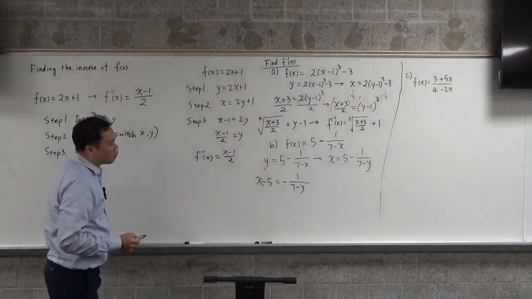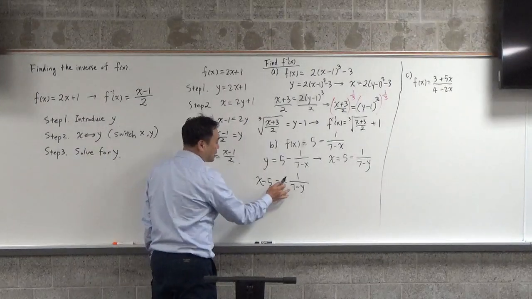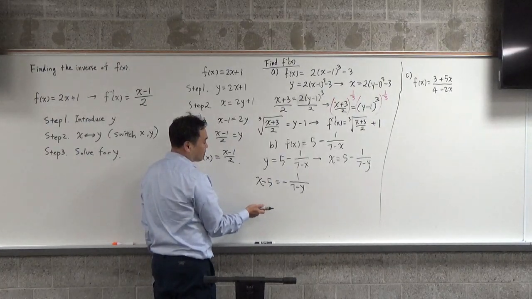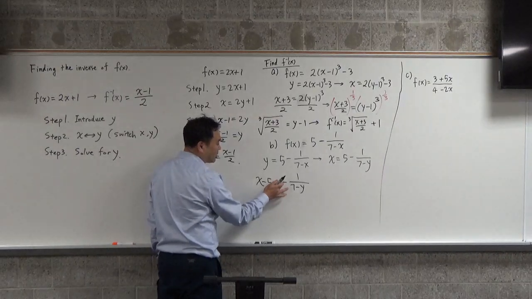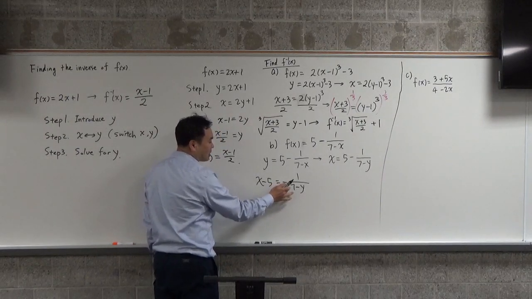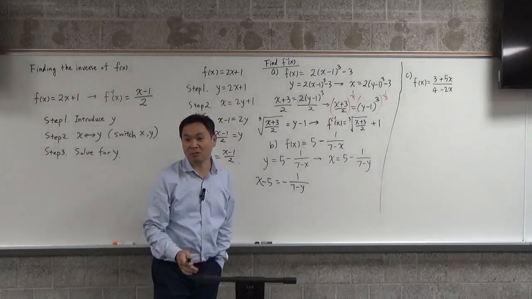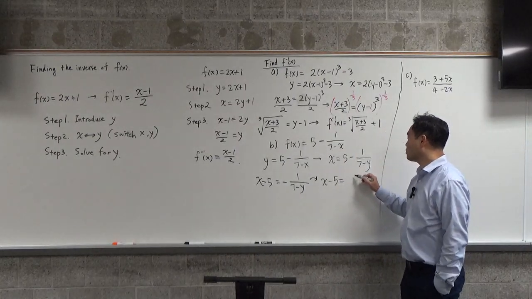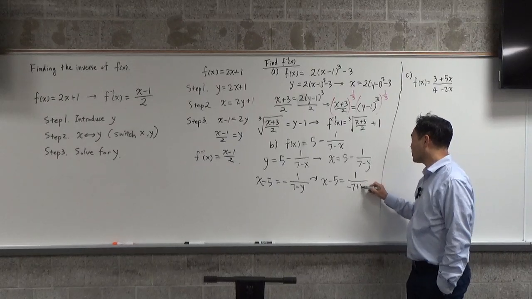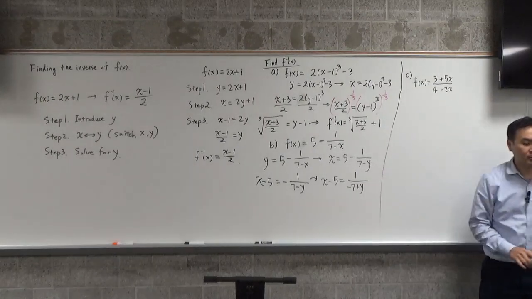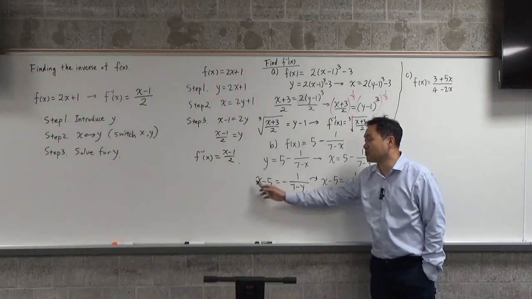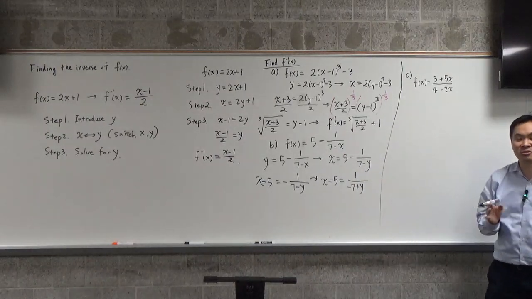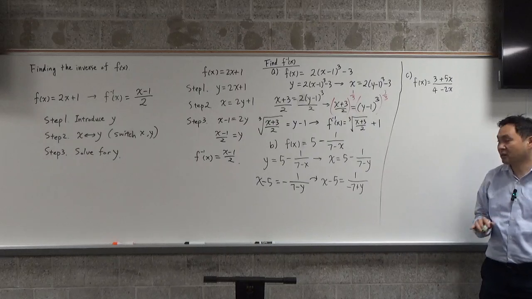Now, at this point, you can do several different things. Some of you might just want to multiply the negative to the other side. That's fine. But I would rather multiply the negative to the bottom and rewrite this as negative 7 plus y. That seems to be easier. So let's write it like that: x minus 5 equals 1 over (negative 7 plus y). It's perfectly fine to multiply the negative to the other side and write down 5 minus x. The final solution might look slightly different, but they're equivalent.